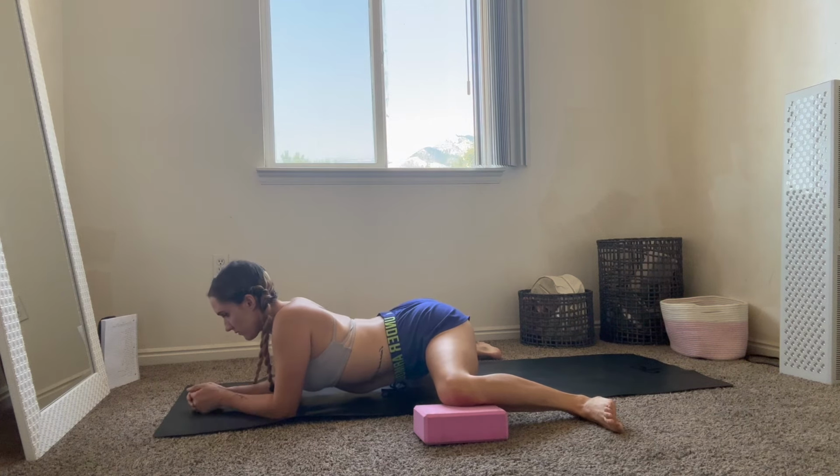So this is definitely going to feel very intense. It's going to be a little bit of a mental challenge as well as physical, but I want you to stick with it. It doesn't matter how deep you go, just holding as long as you're feeling it in the hip flexors safely. That's all that matters.